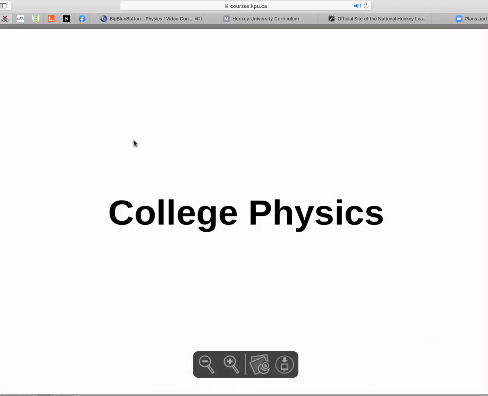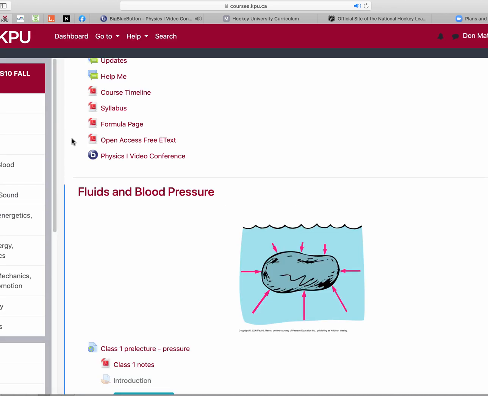Some people like to have a textbook for the course, so I've given this huge PDF here, which is OpenStax, so it's free for everybody. And if you want to do some background reading, it's there for you. I will not be referring to this text at all. So it's entirely just there for you if you have some time and want to do an extra reading. All the topics that we cover are basically there.